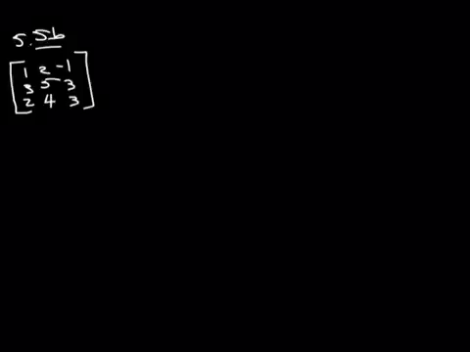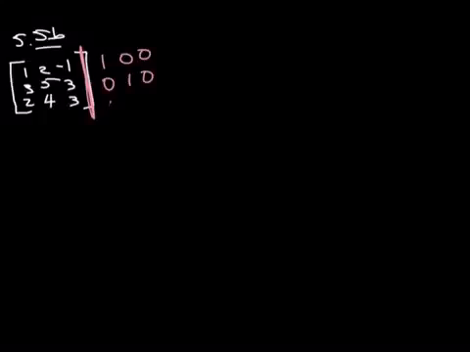Okay, this is 5.5b college algebra. This is example 4 where A equals this 3 by 3 matrix, and what they're asking us to do is find the inverse of that. So first thing we do is write the augmented matrix. So the augmented matrix would look like that with a straight line, and then we'd put a 3 by 3 identity matrix.